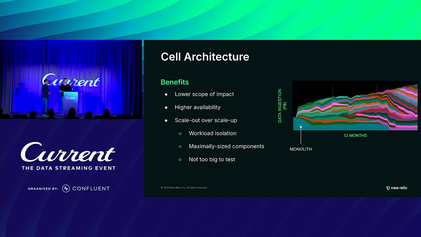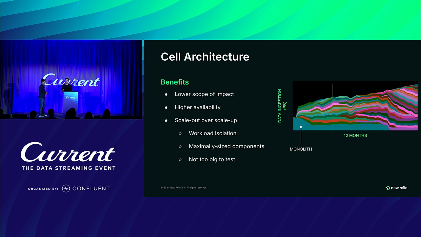The second one is, if one cell is having issues, the other cells shouldn't be impacted because they are not sharing any resource, any common infrastructure. And that also allows us to isolate cloud issues, so not all our customers are impacted by them, just a small set of them. And it also allows us to just move traffic away from cells having issues, so our customers are not impacted.